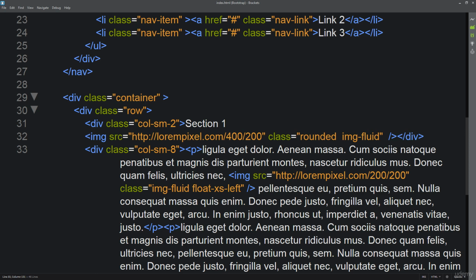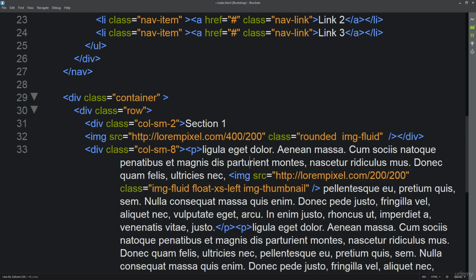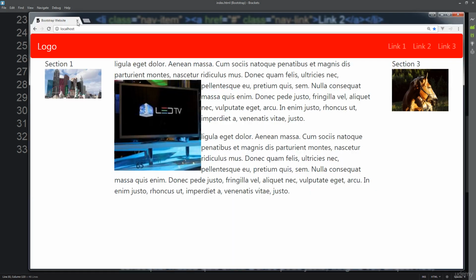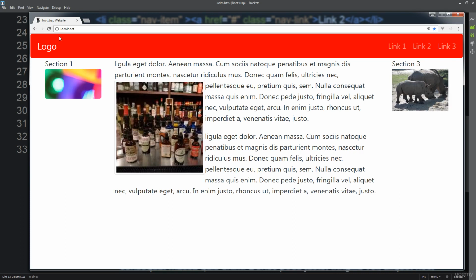We also have the ability to set img-thumbnail. If we want it to look like a thumbnail, then we can set it as a thumbnail. So I've adjusted this one to be rounded, and I've adjusted this one to be a thumbnail format. We see that there are updates here: this one has rounded corners, and here we've got more of a thumbnail format between the text there. That's how you create images within Bootstrap.